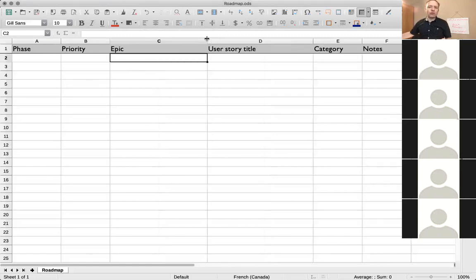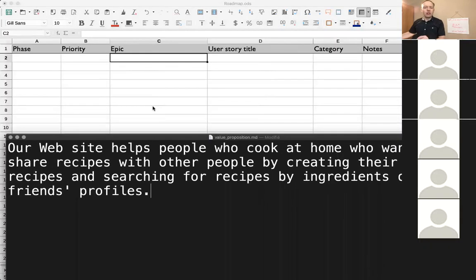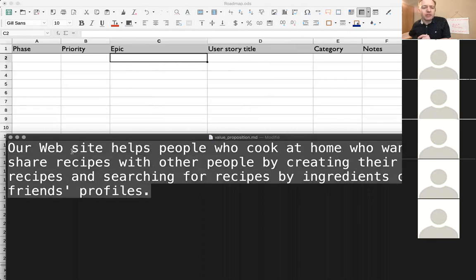So I'm going to go ahead and create epics. An epic is like a bigger user story that can contain more smaller user stories. So let's take this value proposition and chop it into finer grains, and we're going to take our knife and cut slices into it so that we can cook with smaller ingredients and divide the work into small work increments that a team of 8 developers can do, for example.